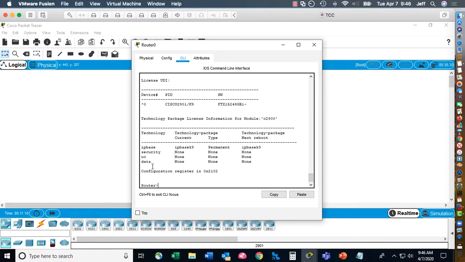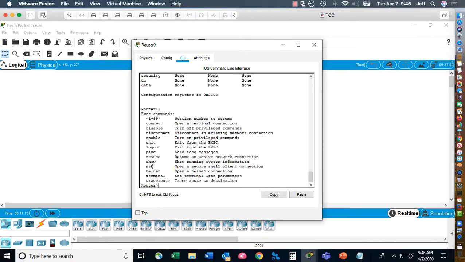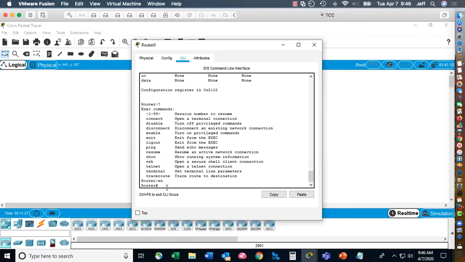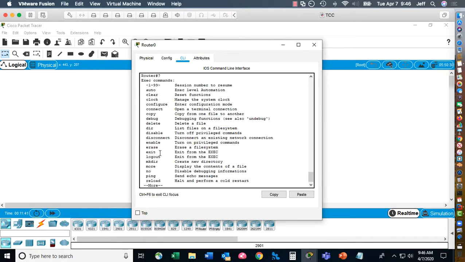Just like right now, we can go into enable mode. If we look, there's only one command that starts with EN. So if I want to enter enable mode, I can just type EN. And now I'm in enable mode because you can see the hashtag, right? So now I can run the question mark again and I'll get a different set of commands, because before I wasn't in privileged mode, but now I am. And so now I have a whole slew of new commands, and also things that do different things too.